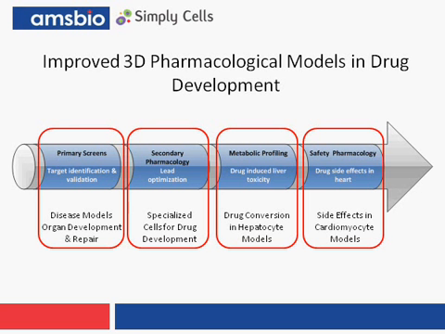Primary screens for target identification and validation are supported through improved disease models of human development and physiology. Specialized cell 3D models are ideally suited for lead optimization or secondary pharmacology. For metabolic profiling, 3D hepatocyte models demonstrate enormous benefits over 2D culture models in terms of their induction of CYP enzymes and their long-term survival in culture over their 2D counterparts. Finally, 3D cardiomyocyte models are used to look for potential drug side effects in the heart.